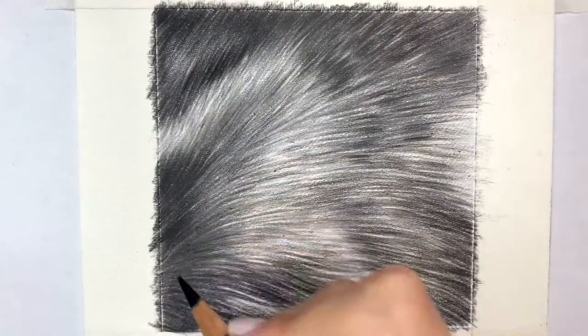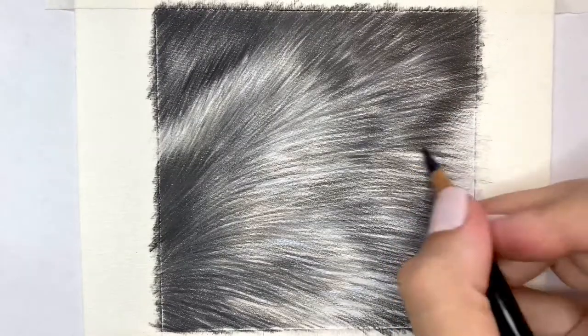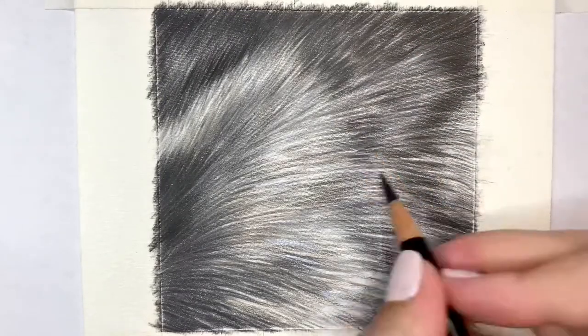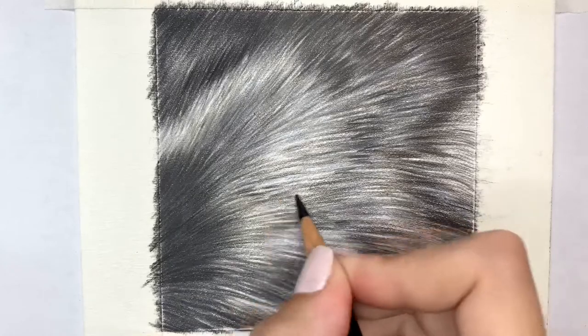So once you've added quite a few layers and you're happy with the tonal value, you can then start to add in some of those hair details with a pinpoint sharp pencil, remembering to always draw in the same direction as the fur. I always tend to leave the intricate details more towards the end of the drawing, otherwise they'll end up just getting covered anyway as I keep adding more and more layers.